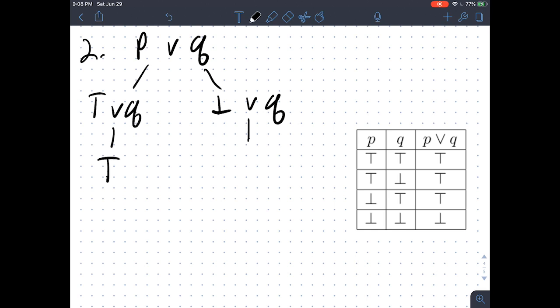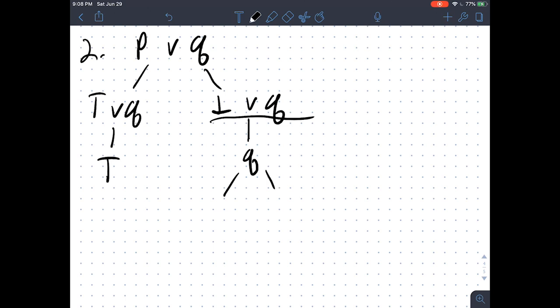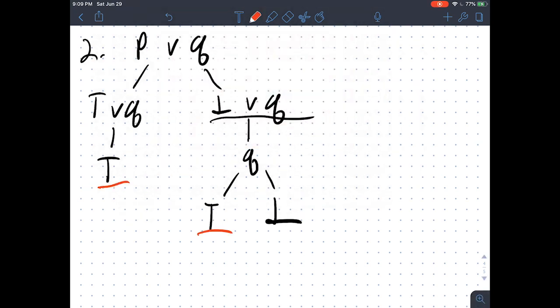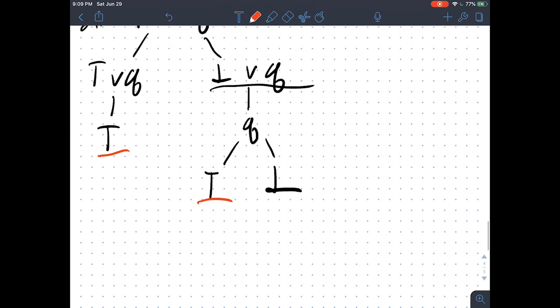You want to know whether or not the alternation as a whole is true or false, right? Well, if it's an alternation of two things and one of them is false, the only way that it can be true is if the thing that we have left is true, right? So we can just drop this false from the alternation. We get a Q, right? And Q is a statement. It can either be true or false. So this schema is consistent as well because it comes out true at least once, namely twice.